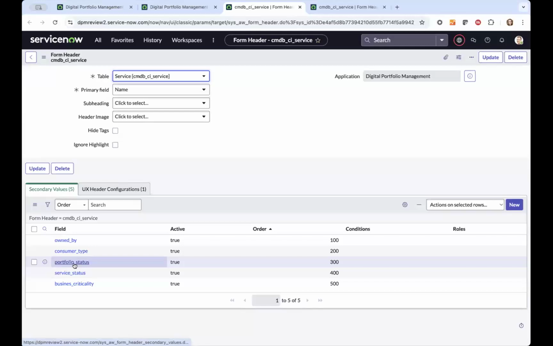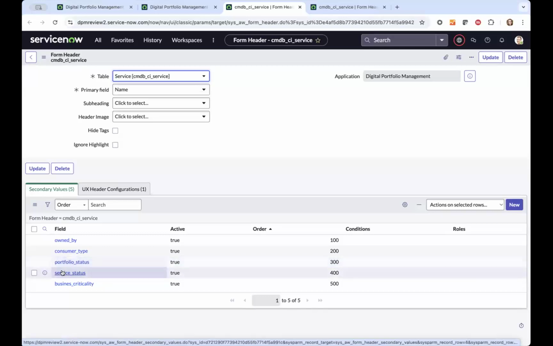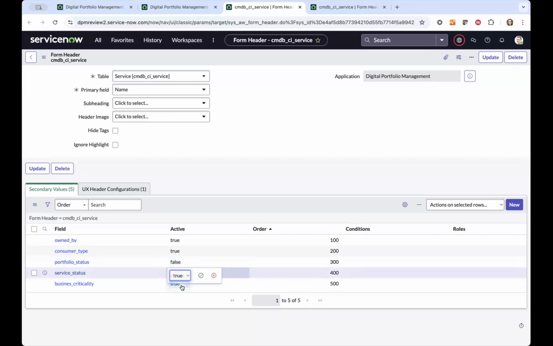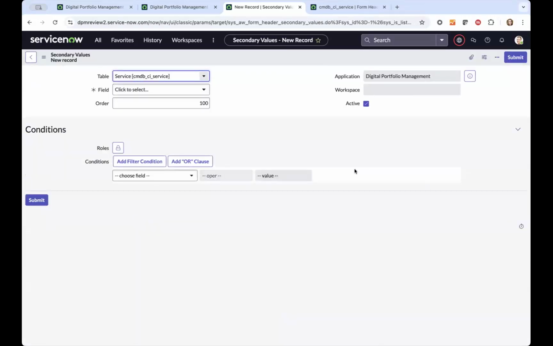Now, let's say that you have been using the service portfolio management lifecycle fields, which are these two fields, but you want to move to the common services data model fields. You've made the updates and you want to now view those in DPM. First, we'll set these to false, so effectively we'll be hiding these fields. Next, we want to add the CSDM lifecycle fields to the header.